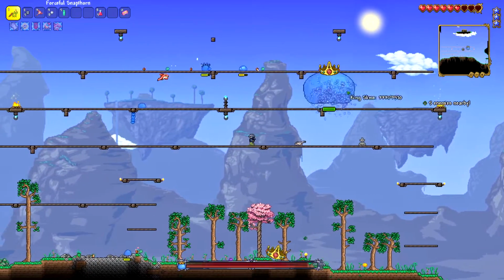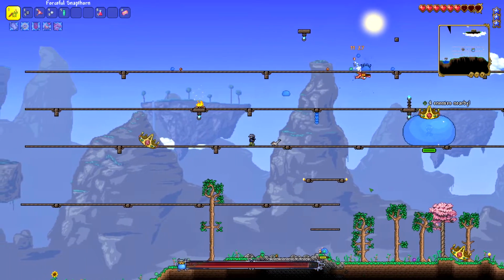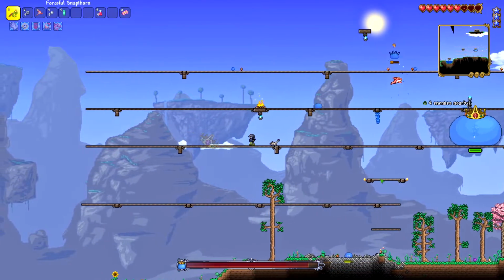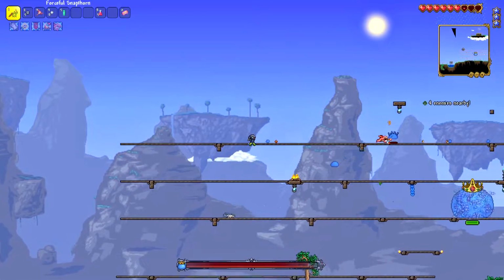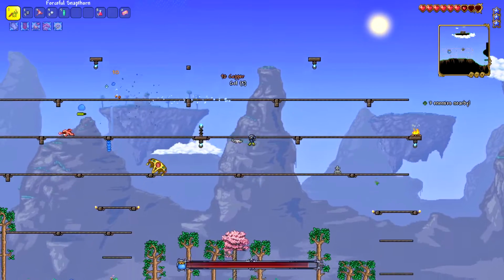Now when he teleports again, he'll actually teleport on top of you, so just keep an eye on him with that, because that's the mistake I made. He will teleport on top of you, so if you just keep out the way, just keep moving, is probably the best thing to do.